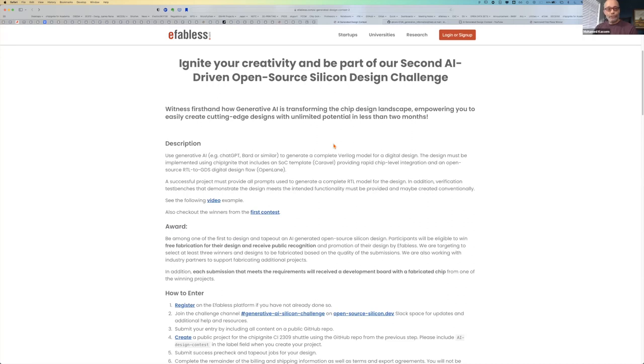So generative AI in general, there is a perception that it's not capable of assisting in design. We believe it's very simple. It's a productivity engine that super multiplies the productivity of the designer to meet their own goals, whatever they are. And this is an interesting way of doing that.